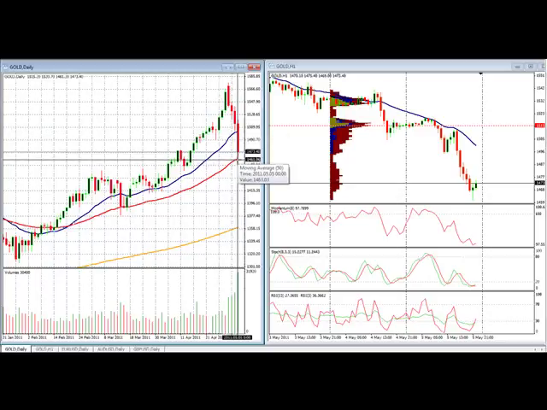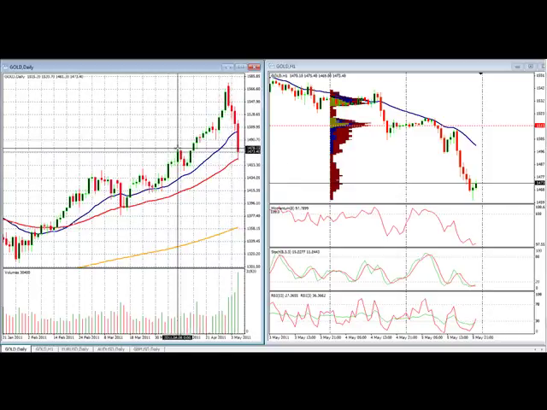Now this might be a response to the US weekly claims that came in much higher than expected, more than expected. I won't use the word much. And so we bounced off the 50, and then we kind of closed at the last swing high. So the question is going to be, will this be the bounce, or are we going to go a little bit lower?